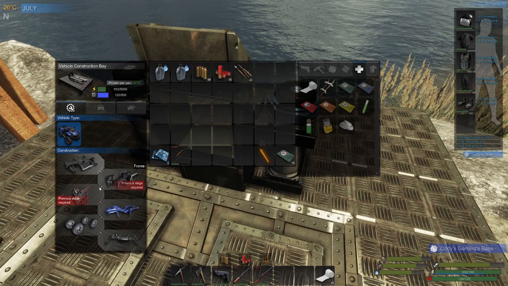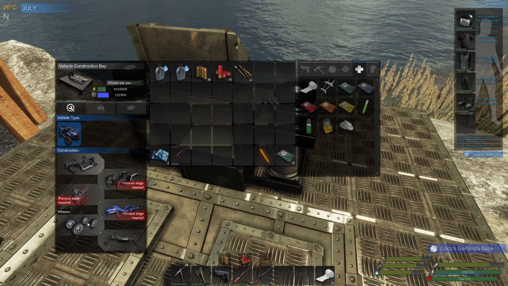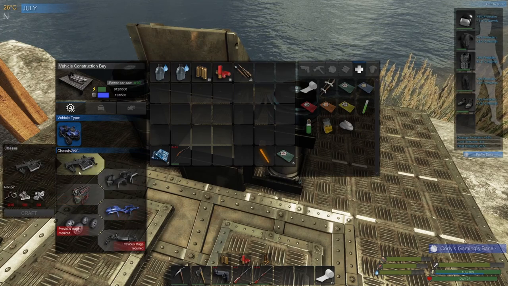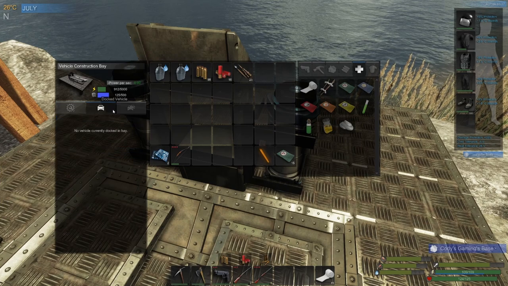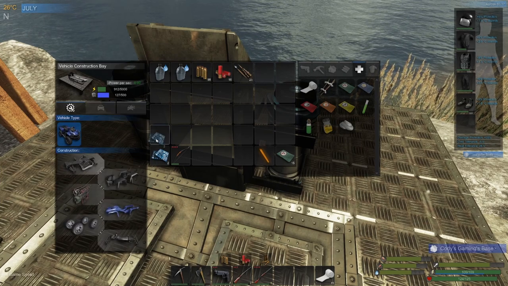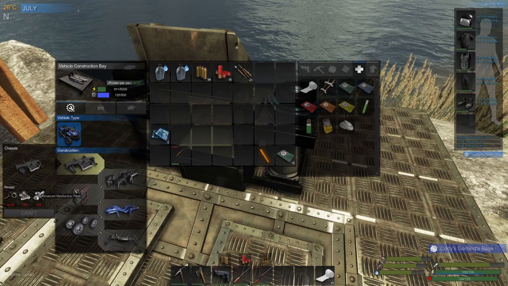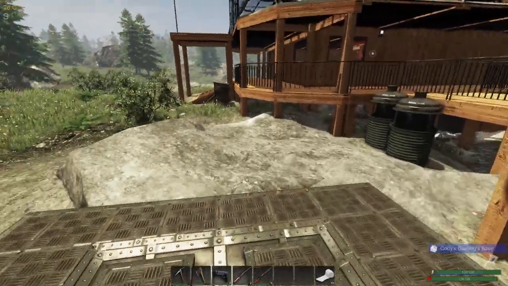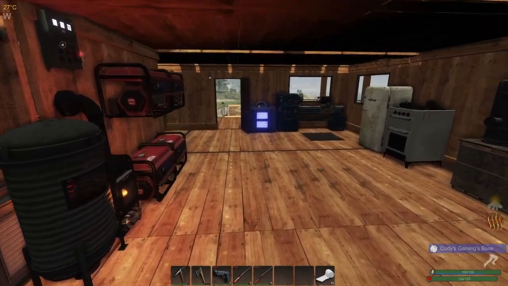Okay, so you got to make the previous stages. You got to make the chassis first, then the frame, then the engine, then the body kit. And oh my god, this is going to be extensive, guys. New vehicle currently in bay. Okay, I think we can do this. So we need four more advanced mechanical parts and then heavy bolts. Six. This is going to be quite cumbersome for sure.